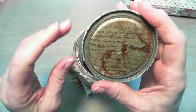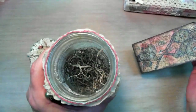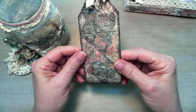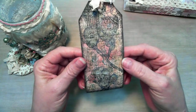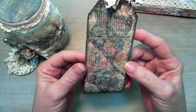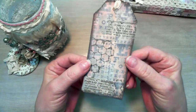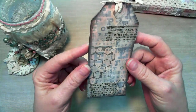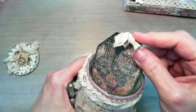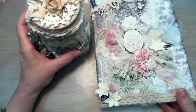Okay, it's so cool. And on the inside, I just put some little moss in there, and this is a little tag that I was experimenting with, and I just used different distress inks and some stamps, and then did some doodling on there, and some washi tape on the back, and some more stamping. So that's two little projects that I had finished, and I just want to share that with you.